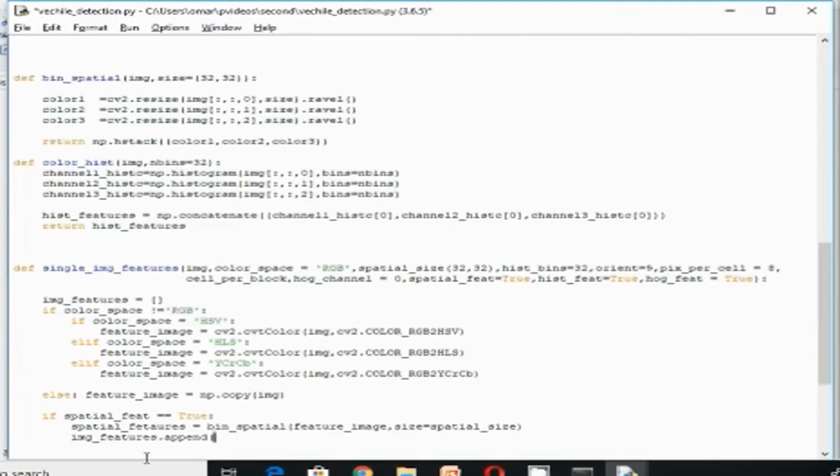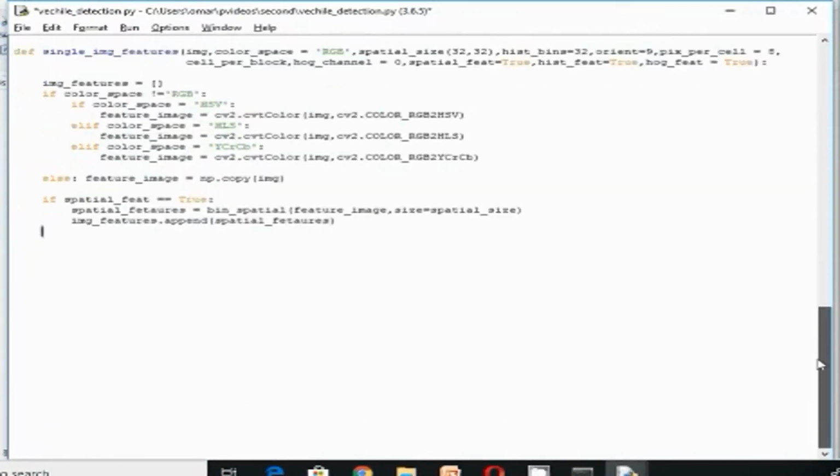All of us know that append will add the spatial features to the image features. I wrote it wrong, it's not a problem. Okay, so far so good. What else?